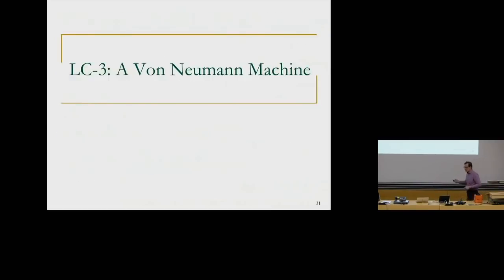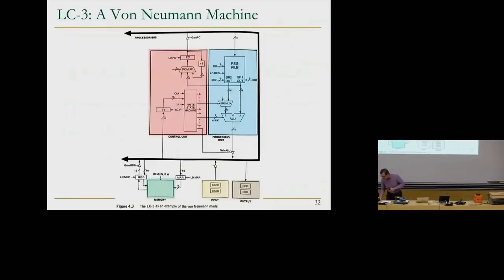Okay, now we're going to go into a little bit more detail on the von Neumann model. I'm going to scare you with this picture, maybe. I don't know if you can see this, but all the slides are online before the lecture. So if you want to, basically, we're going to cover this machine. And we're going to see how the different instructions get executed on this machine. So this is an example of a control signal. We're going to denote the control signals with empty arrows, white arrows.